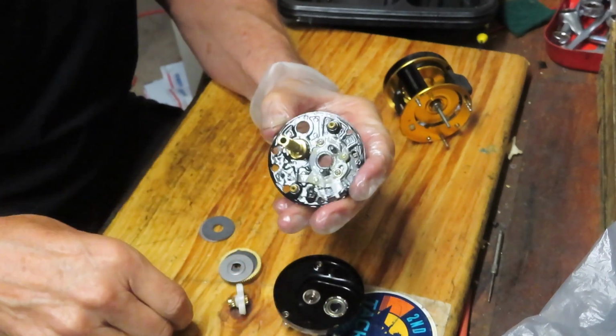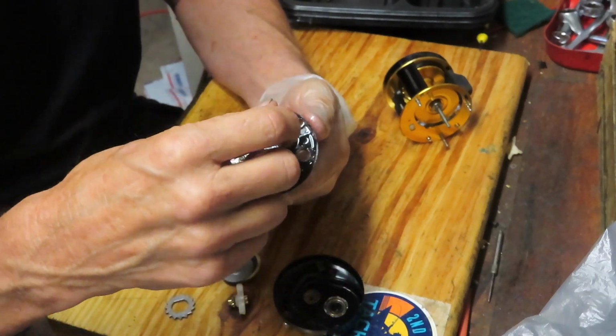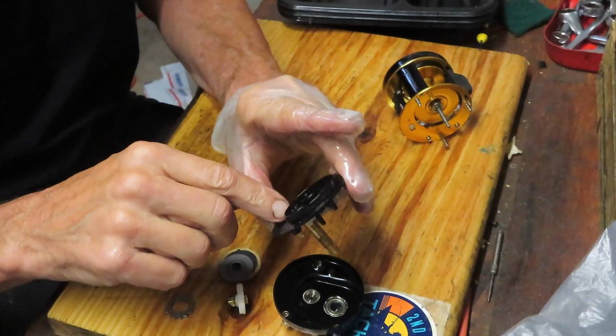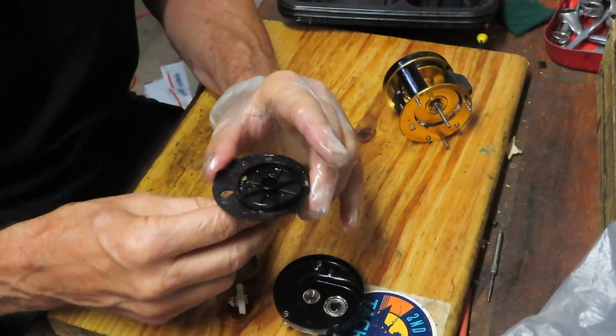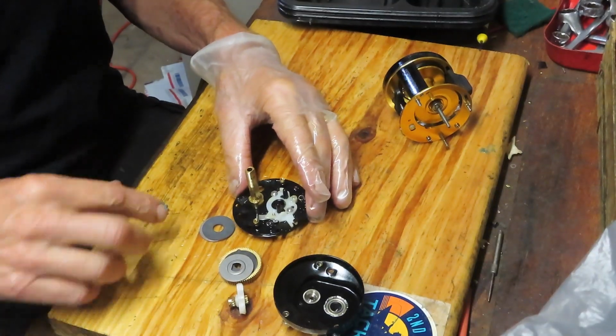And then I'm going to pull this because I'm not sure. It doesn't appear that we have a bearing under there, and there doesn't appear to be any way to remove that. Usually there's a C-clip there, so I'm just going to leave that as it is. I'll go ahead and put that click ratchet back.